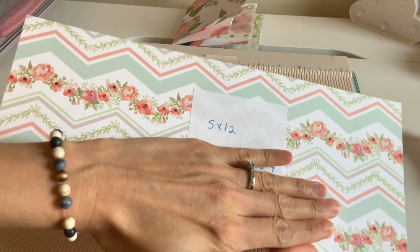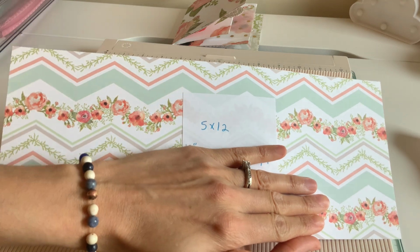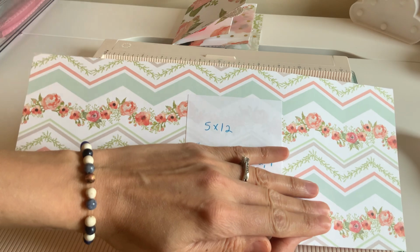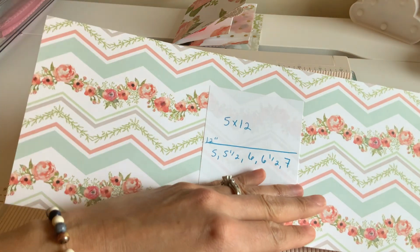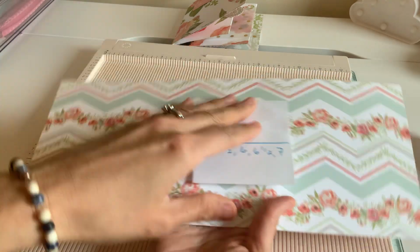Okay, so we're gonna start with a 5x12 paper. If you wanna adjust the height, you can do 6x12, 4x12, 3x12, doesn't matter. Everything else will be the same, okay? I'm just doing 5 because it's just like a nice height. So at the 12-inch score, we're gonna score it at 5, 5.5, 6, 6.5, and 7.